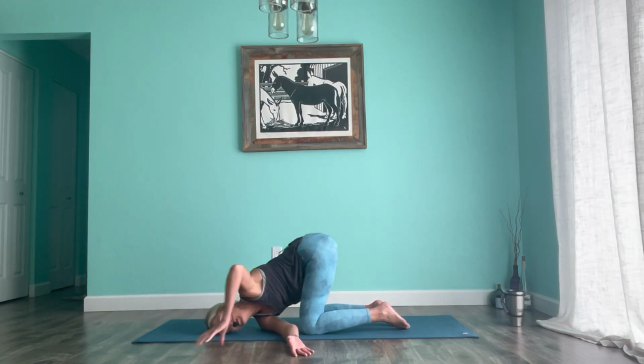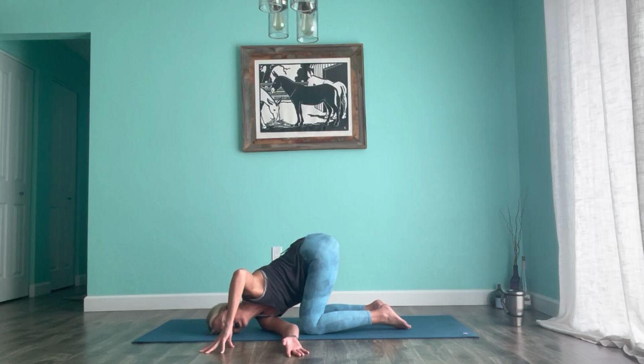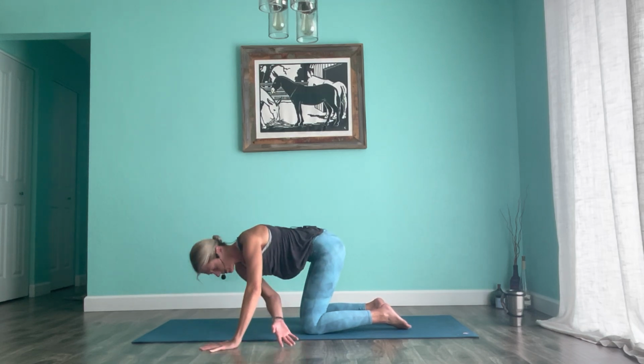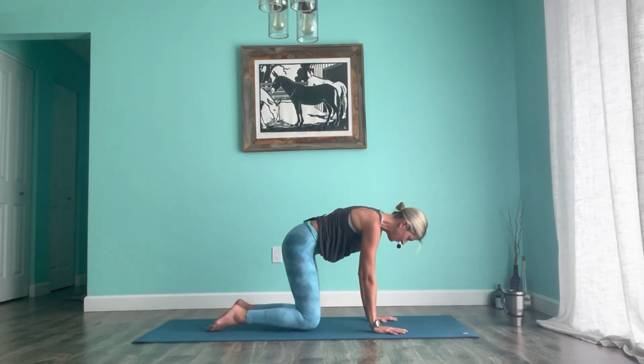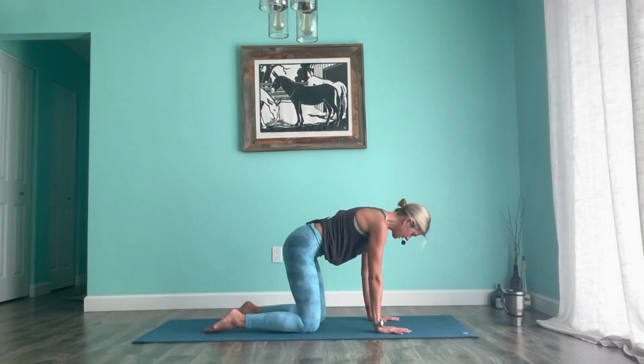And so we're just resting here, and if it's a bit much, you can use this left hand to help prop you up a little bit so you're not putting so much weight into that shoulder. But if you don't mind it, you can relax more into it. Perfect. Start to slowly push into that left hand, slowly bringing yourself back up to that tabletop position. I'm going to turn. You can stay where you are. And we're going to go to the opposite side now.